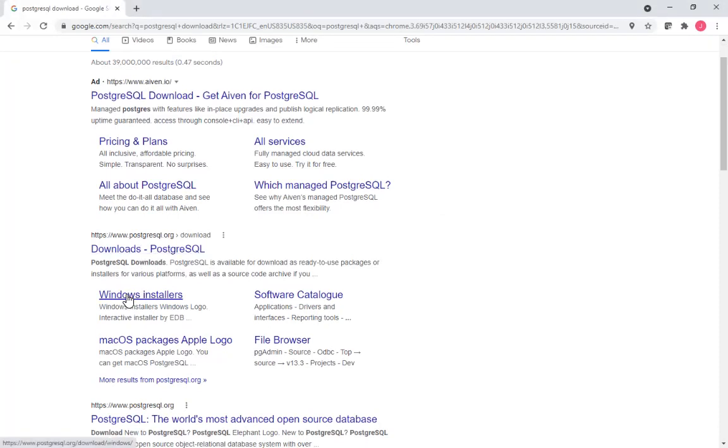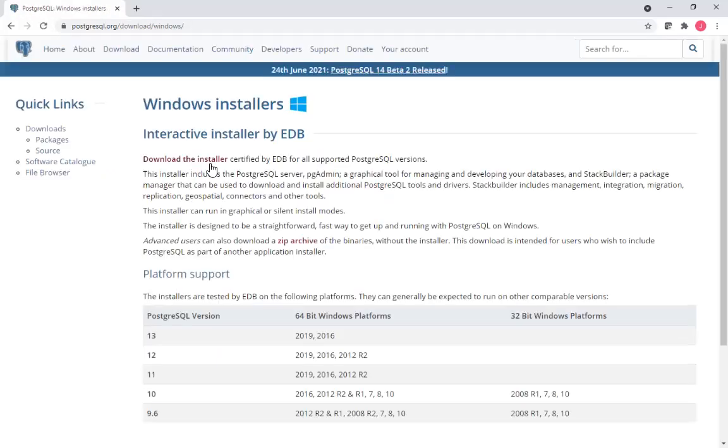And because I am using a Windows machine, I'm going to go to the Windows installer site. So these are the Windows installers. Of course, if you are using Mac or Linux, yours may be different. The current PostgreSQL server version is 13. I myself like to install a stable version.